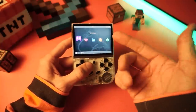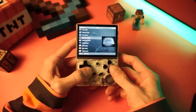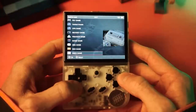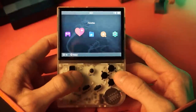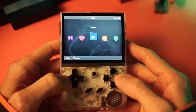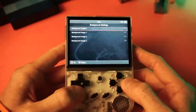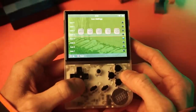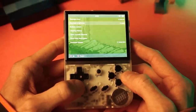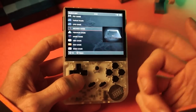It works fine. You got your game rooms, as they call it, which is just a list of your systems. Actually, I like the sound of that. Game rooms. Sounds fancy. You also got favorites, you can add your games to that list, history, search, and settings. Not much to talk about here though. You can change your background and icon style, change the sleep time, change the controls, all the basic stuff that you want. For the systems that come pre-installed, we have a bunch of stuff.